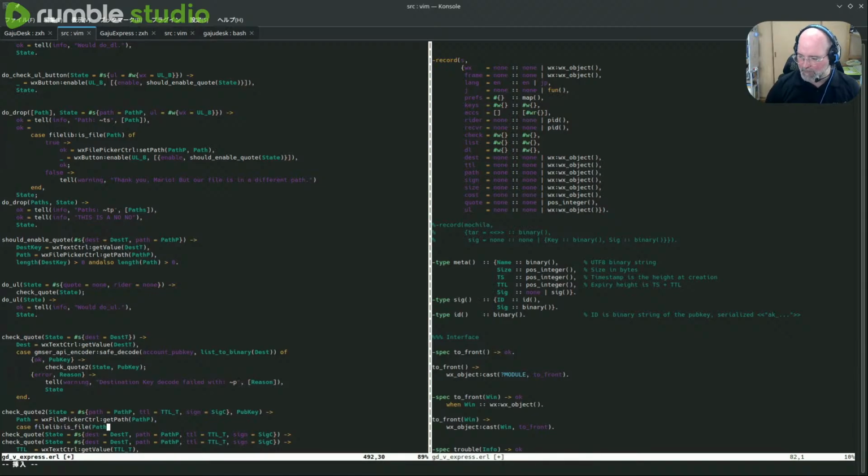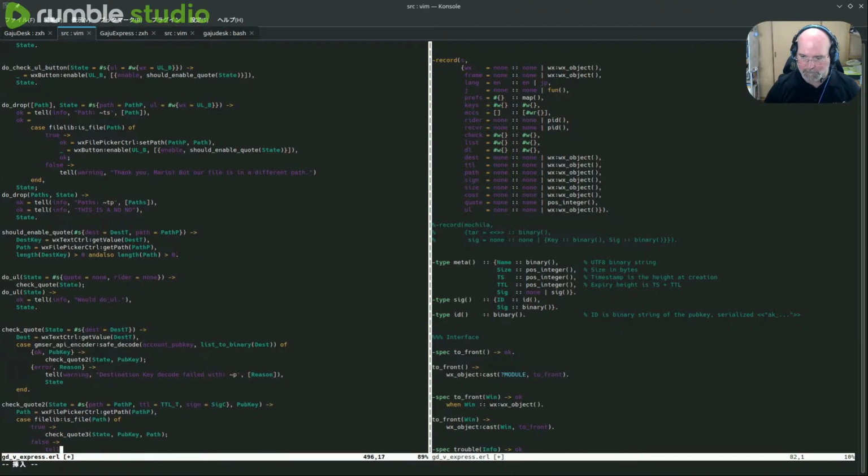Is file path. We want to know that for sure. Info.